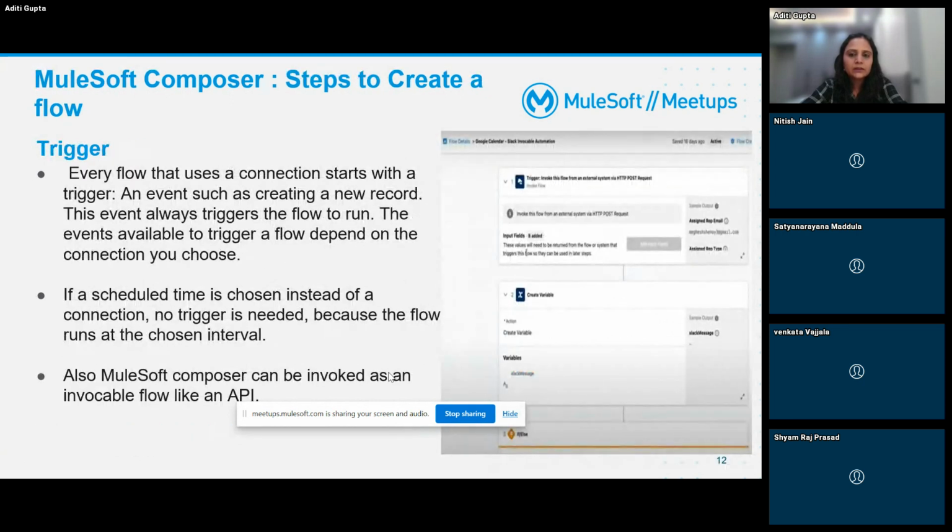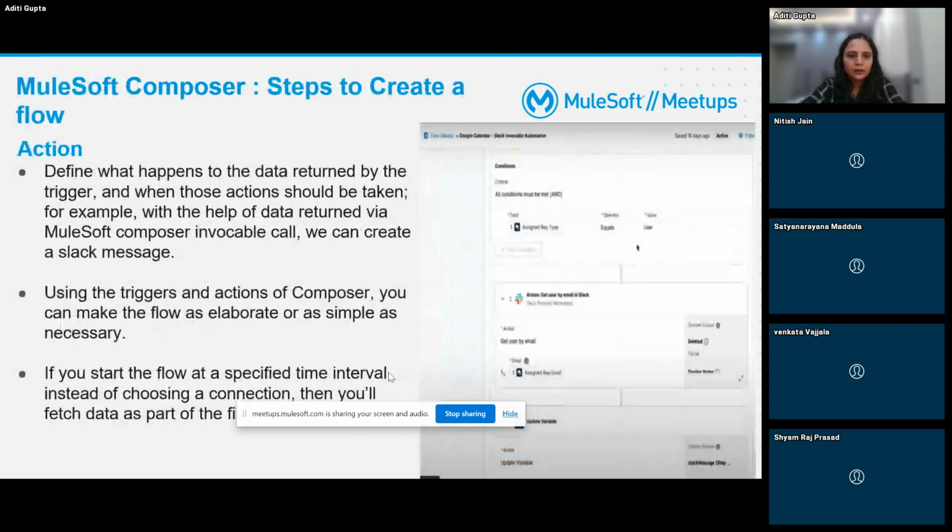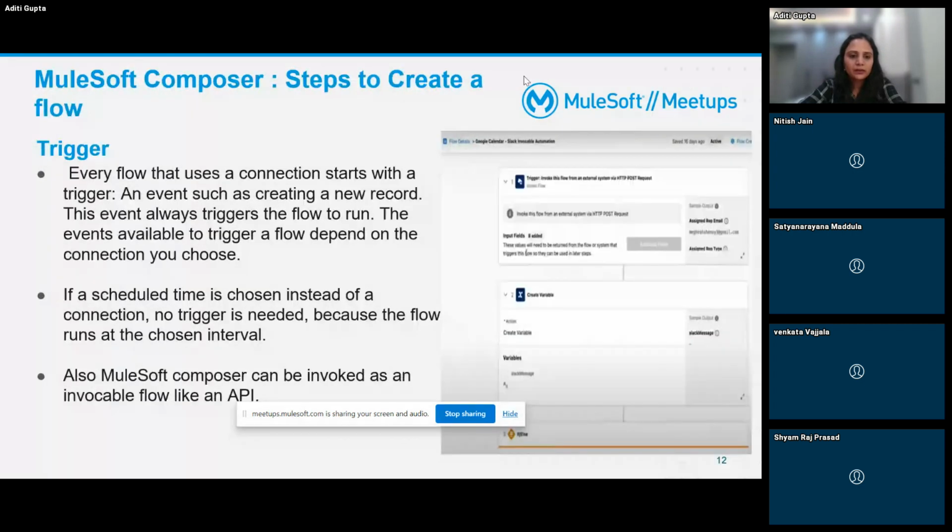Okay, another thing is the trigger. Let's say a Composer flow should start. It can be based on an event in an application, which we call an event-driven flow. As we talked about, John showed interest in getting the bicycle, right? That is an event in the application, so that is an event-based trigger. Another one can be, sorry, I mixed up.